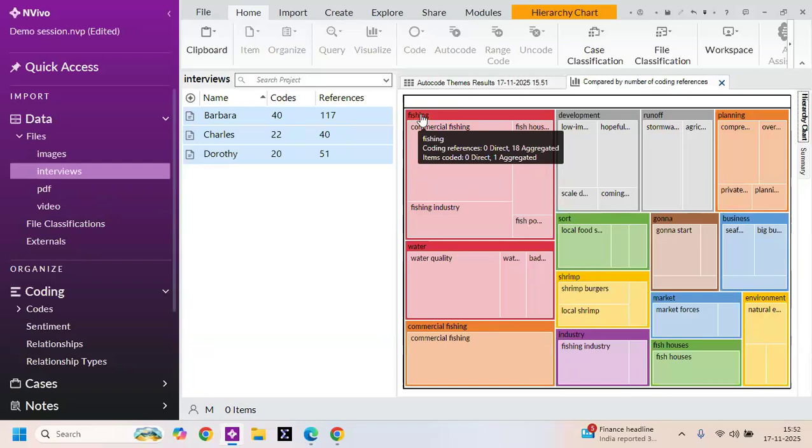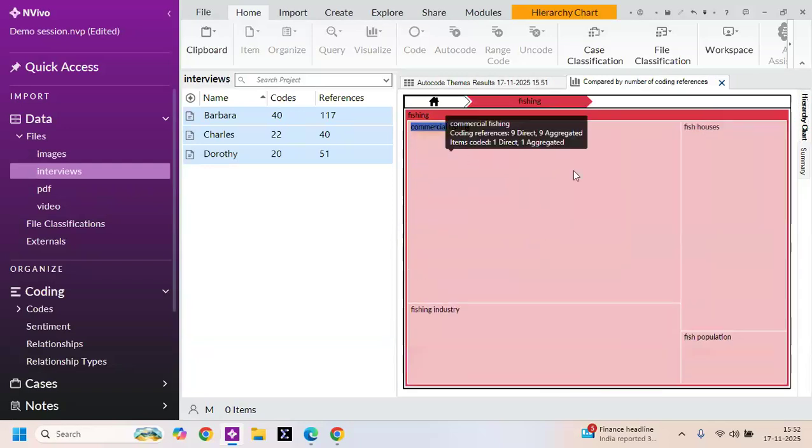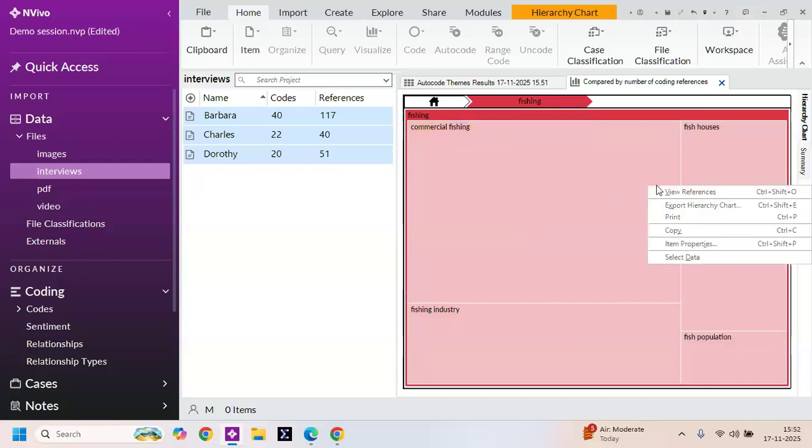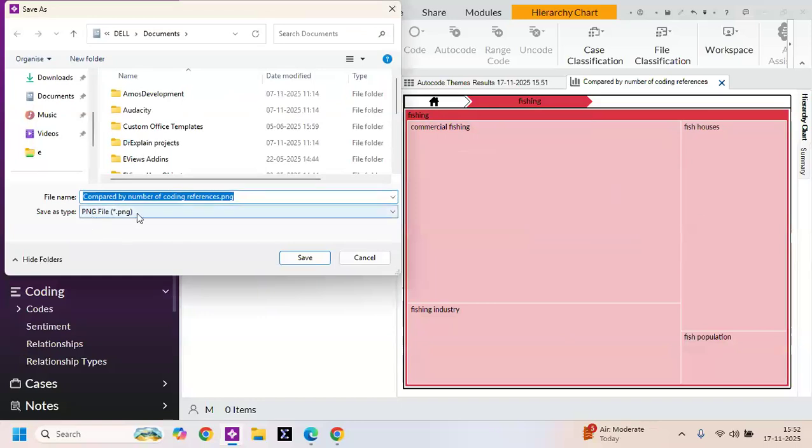If you want to expand it, you have to double click on it, and it will be expanded like this. Under the fishing option there are four sub themes. You can export these images also. You have to double click on it, and you can export it as a PNG file.